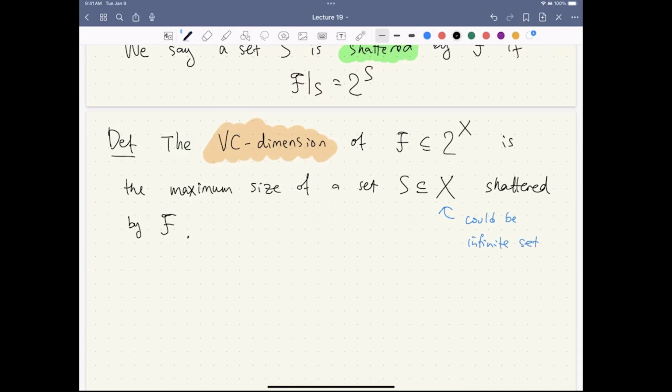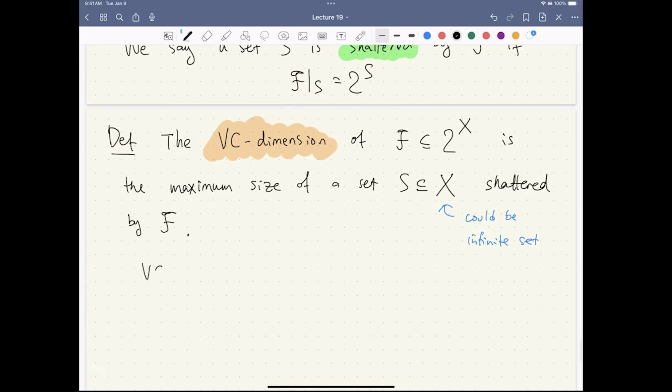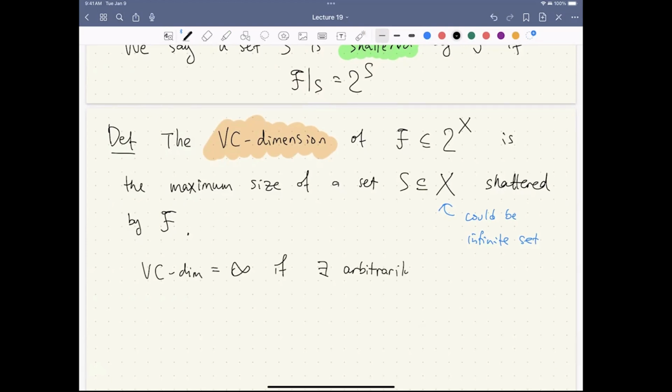So we say the VC dimension is infinity if there exist arbitrarily large shattered sets.